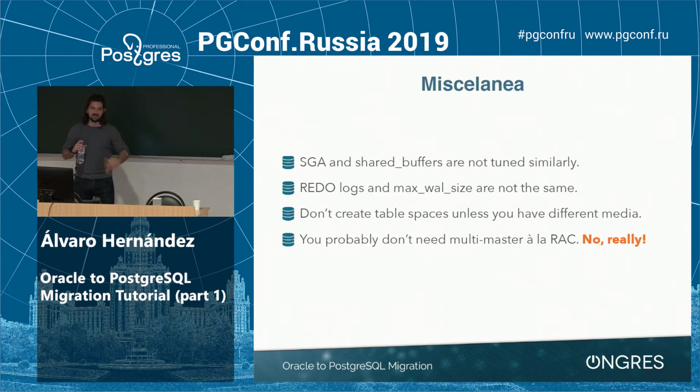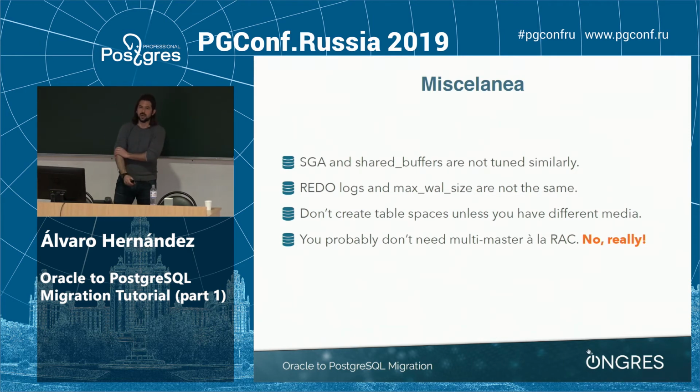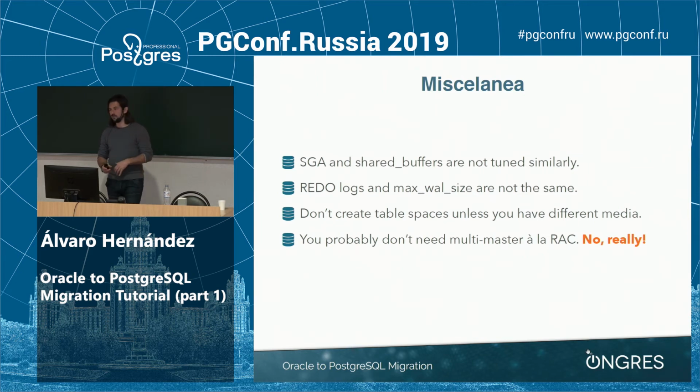But if you're not doing this, if you have a single drive or a single virtual drive, which is the same performance profile, don't use table spaces, because they make life in Postgres more complicated. And they can also affect the way you take backups. They can affect several things. So if you don't have these different media with different performance capabilities and you don't want to send tables and indexes to different places, then you should not use table spaces in Postgres. And as I mentioned before, Oracle RAC is not needed in Postgres normally.